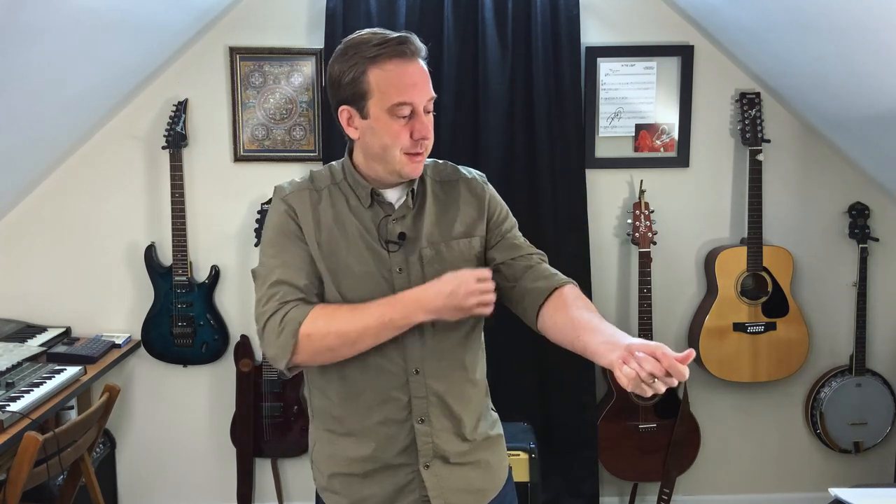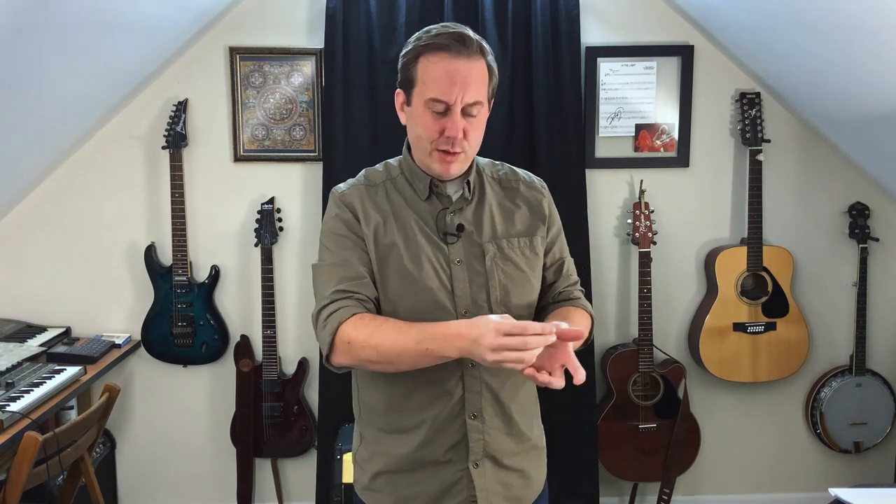A few subtleties you might want to consider: just add a little bit of time to the vanish before you reveal it — more natural gestures you would add in. So say the coin is in your non-dominant hand, we're going to throw that to our dominant hand, just pull up the sleeve, then do the fake put, and then pull this sleeve up. What you're doing is blending the secret action in between these natural actions of rolling your sleeves up, making one suspicious move blend into three moves.